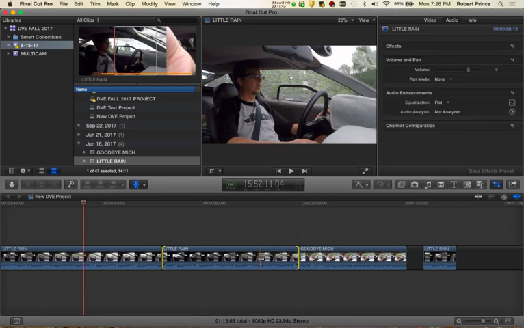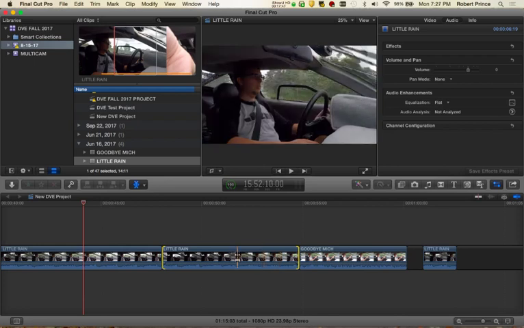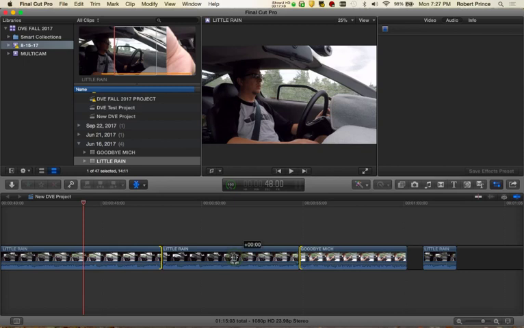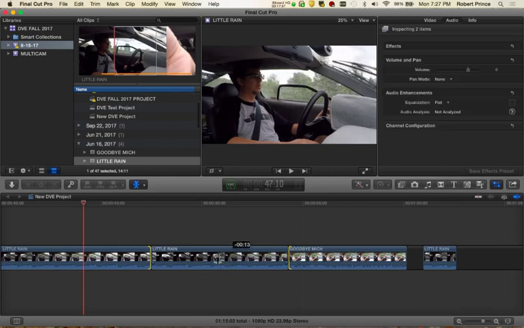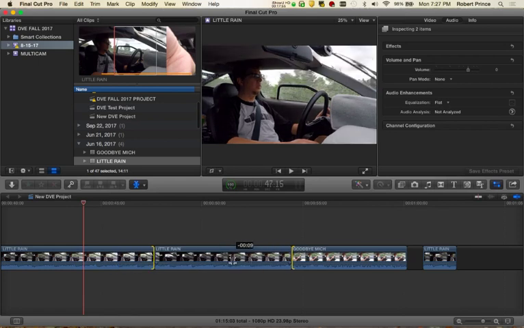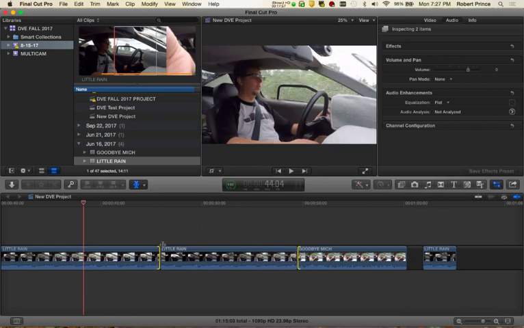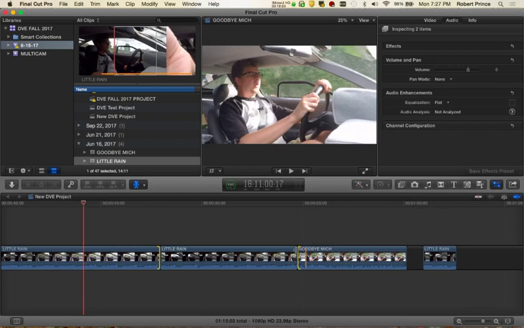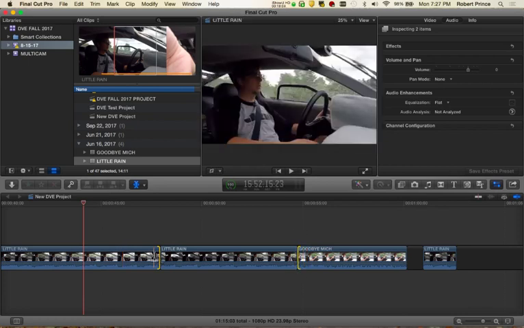Now, another option you have is the slide edit. And we have to hold down the Option key while we do this. And as we click that, things get crazy. Look at that. What's happening here, again, is Final Cut's giving you a sense of what it's doing by highlighting the edit points on the sides of the edits to show you what's being modified.